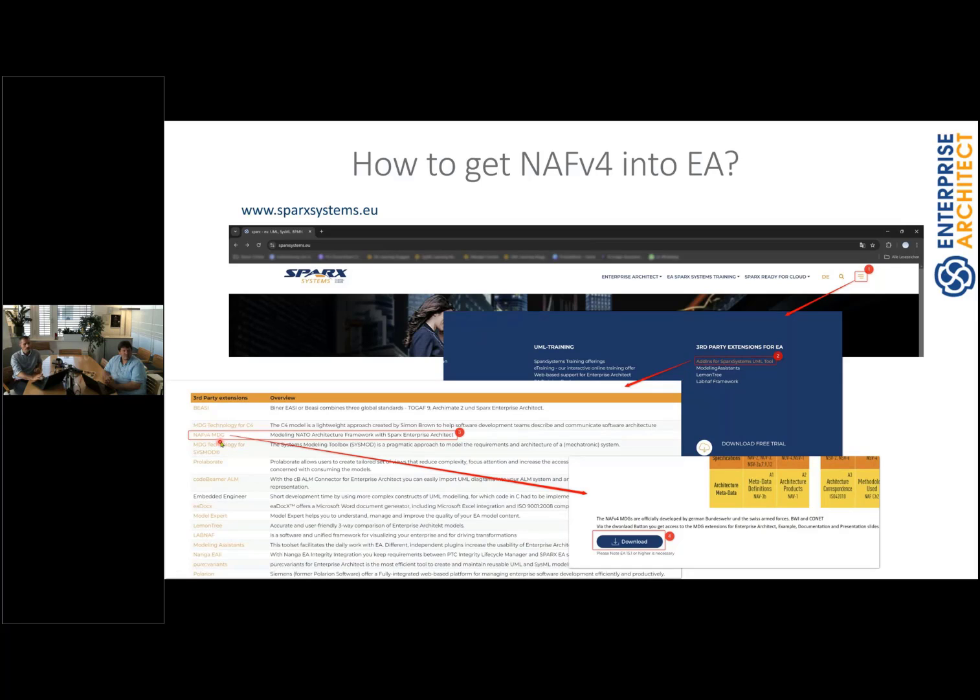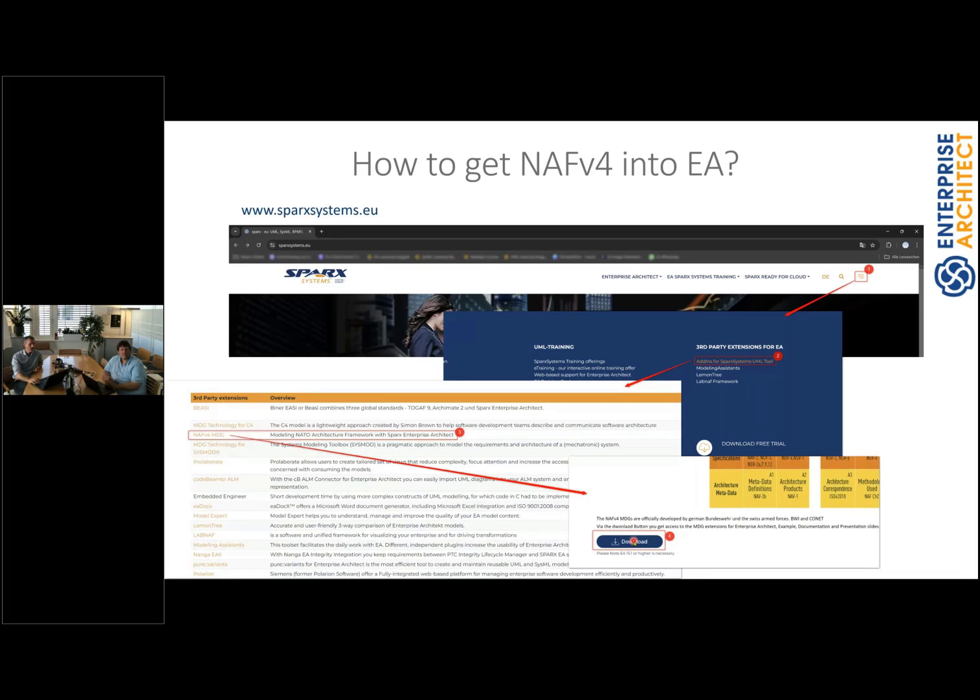If you click on this, you get to this page, and here you can download it. Then you have the package with the MDG technology, also a few other documents like the UML profile description, and a document about the NATO Architecture Framework, which you can also find online. But here it's bundled together.